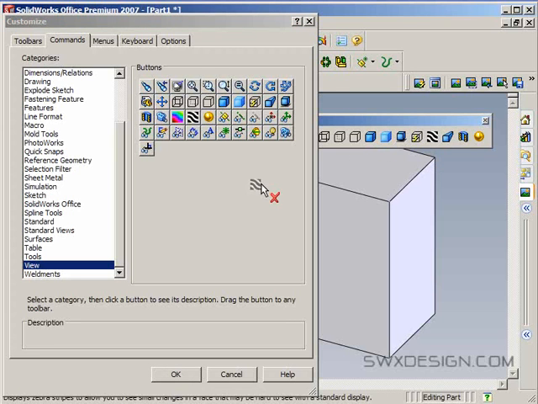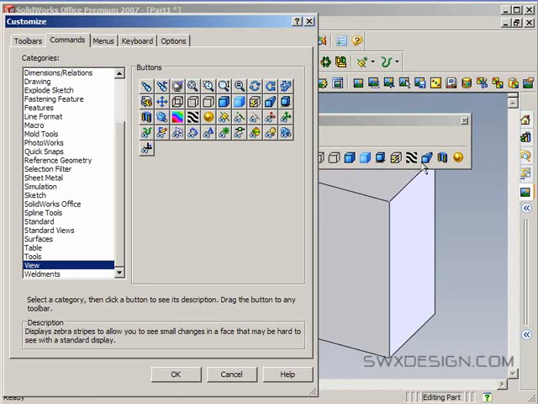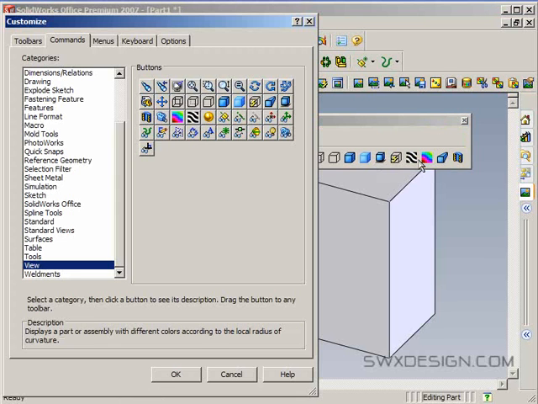This is what it looked like originally, and so I went up and dragged my zebra stripes up here so that I had it available on this toolbar. Turns out I don't need real view graphics because my graphics card doesn't support it, so I'm going to get rid of that. And then the curvature analysis tool is a good one to have too, so I'm going to put that there. Now I can't remember every one that I've customized in my interface, but every now and then you may see me refer to a command that's not set up this way by default, and this is how you get it on there.